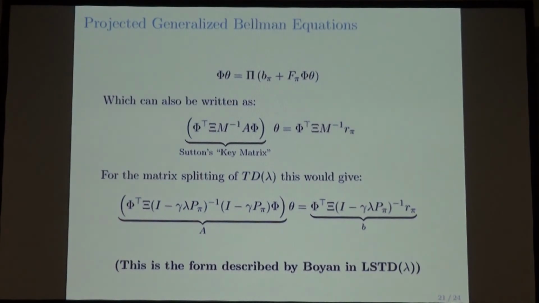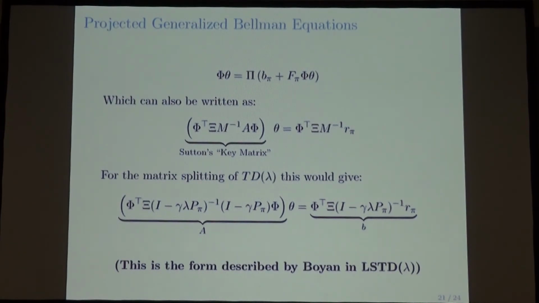Okay, so now a bit closer perhaps to the data aspect. You can also think of the projected generalized Bellman equations. So what are projected Bellman equations? Well, these equations describe the fixed point of algorithms such as linear TD, or if you have linear models and you plan over that model, the fixed point is described by these equations. Here I'm taking the generalized point of view, and I'm looking at the projection. This big pi matrix here is the hat matrix. Phi is a matrix of features, and theta is a parameter vector. If you play around with these equations and rearrange the terms, you can get this expression, and this term in particular is what Sutton calls the key matrix.